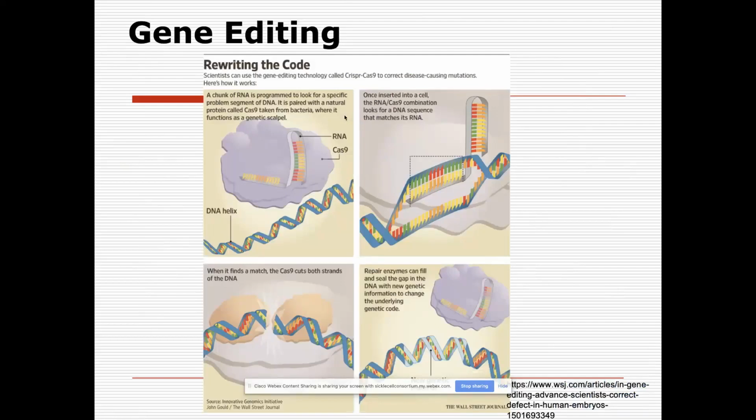Now, let's take a break from gene transfer and talk about gene editing, because they are truly different things. So scientists can use gene editing, and you may hear it called CRISPR-Cas9. And it's not just used in sickle cell disease, it's used in other places. And what they do is they design an RNA segment to exactly look like the DNA segment they want to target. And they then use another virus to insert that DNA segment along with some chemical scissors, and that's called Cas9. And it goes in and it cuts a place to unravel the DNA, and it matches right where they have lined it up because they have made this very perfect match.